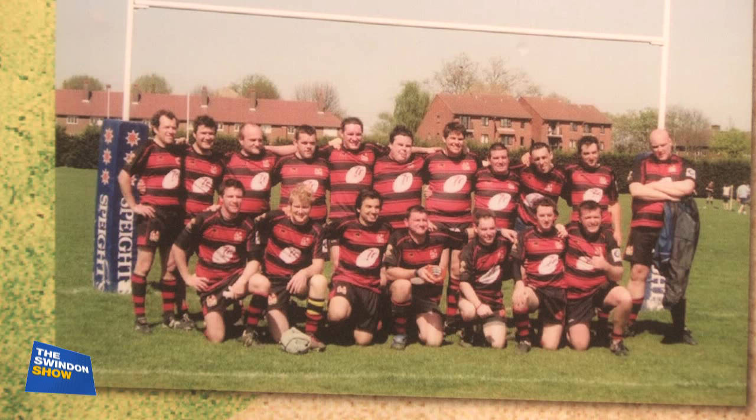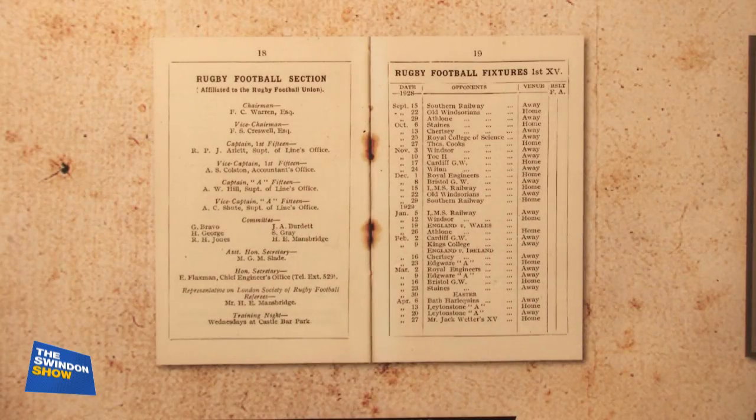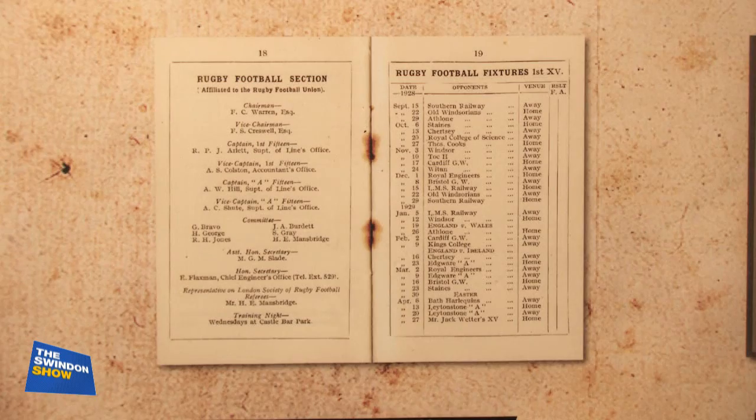It is amazing, isn't it, how something like that, the history, just stays with the club despite everything else that changes. Yeah, definitely, and I think they're really proud of their name. Although none of them actually work for the railway anymore, they're still carrying on that legacy that the Great Western Railway created. And you mentioned there, of course, the different teams involved from Great Western Railways.